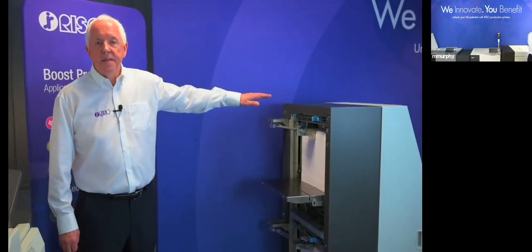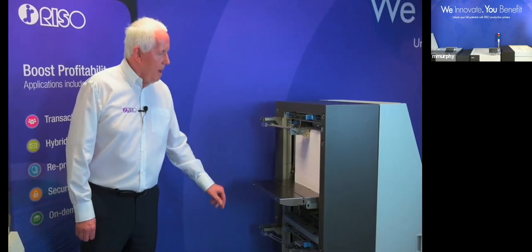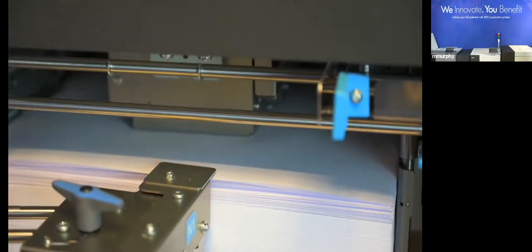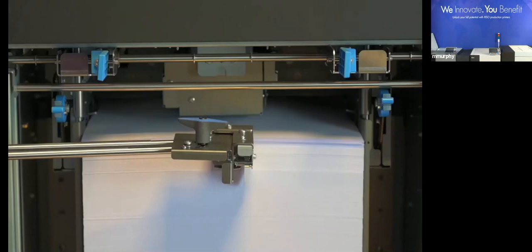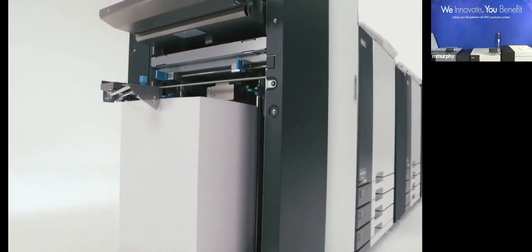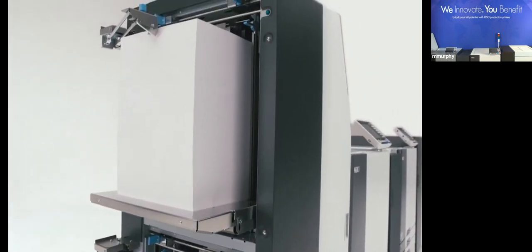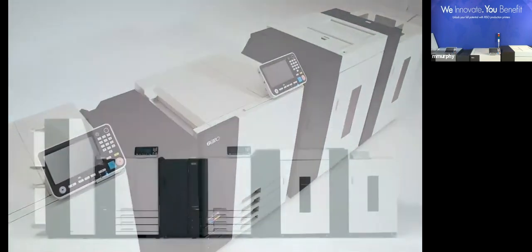The T2100 shown here is in one of the configurations available — this is the twin tray feeder, consisting of two feeder trays with a 4,000-sheet capacity in each. Air resistance is used for precise and controlled feeding. When printing, the sheets are first separated by side airflow and the top sheet is then captured by the vacuum belt and presented to the machine. The maximum paper size is over SRA3, with weights up to 210 gsm.